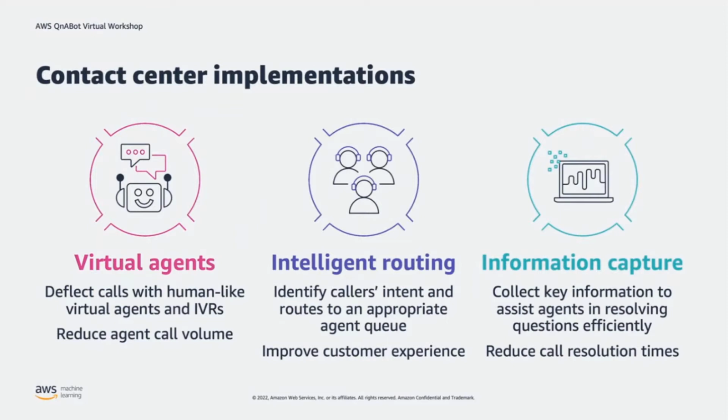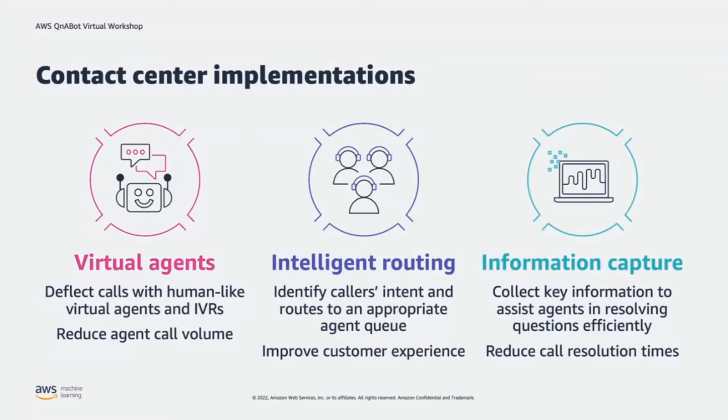For contact center implementations, we see Q&A bot used in a number of ways. The first one is virtual agents. We can deflect calls with human-like virtual agents and interactive voice responses. This allows you to reduce agent call volume by handling upwards of 40 or more percent of the calls with QnA bot. We also see QnA bot deployed for intelligent routing.